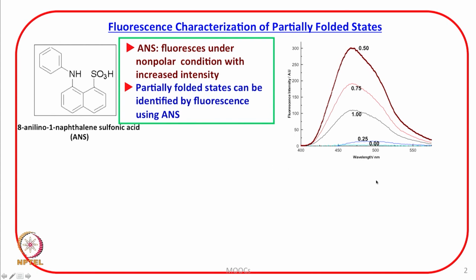The fluorescence emission intensity of ANS, for example, in this particular case, where the concentration of the additive is 0, is here, and 0.5 molar of hexafluoroisopropanol induces molten globule state in protein. So, this emission corresponds to those conditions where 0.5 molar hexafluoroisopropanol has been added to alpha lactalbumin, and since the protein under these conditions is in the molten globule state, you see the fluorescence emission of ANS is very high compared to other concentrations of hexafluoroisopropanol, where the protein is not in the molten globule state. Either it is native, 0 hexafluoroisopropanol means the protein is in the native state, here 0.5 molar molten globule state, and above that it is pushing the protein into denatured state.